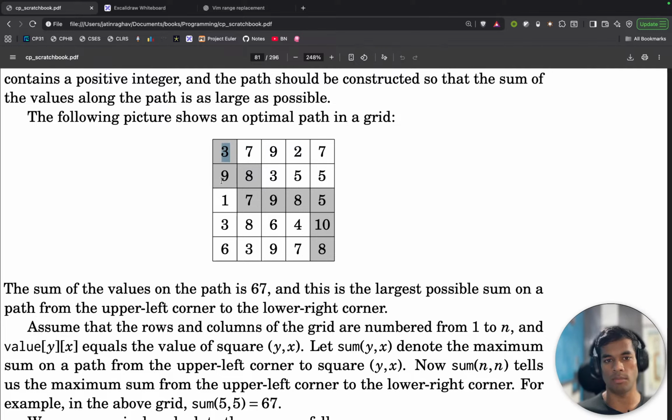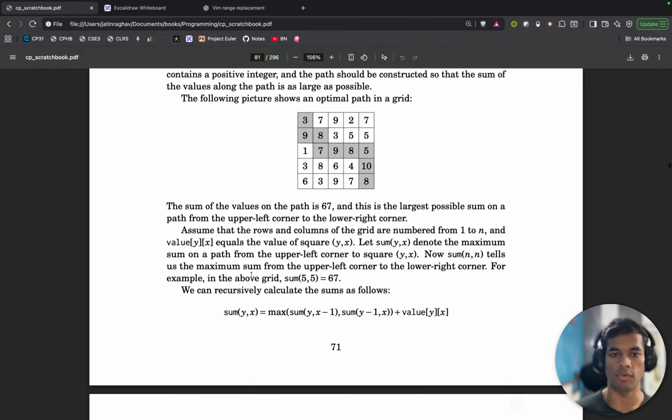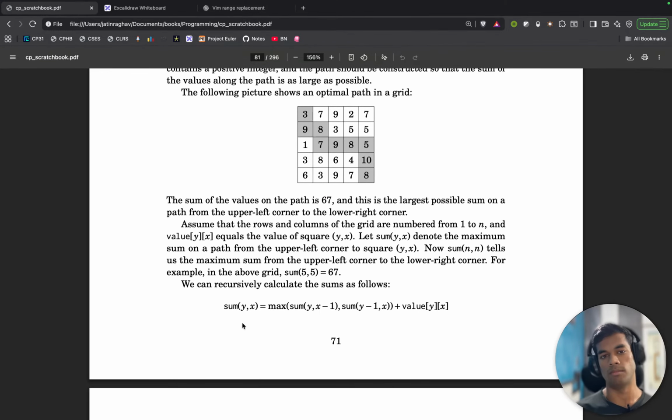Therefore, I will come from here to 8 and then add to 12 the value of 8, which is 20. So the answer for 8 would be 20, and we do the same thing for all of the blocks till we get to the last block, and whatever the answer is at the last block, that would be our answer for the whole thing, which is cool.